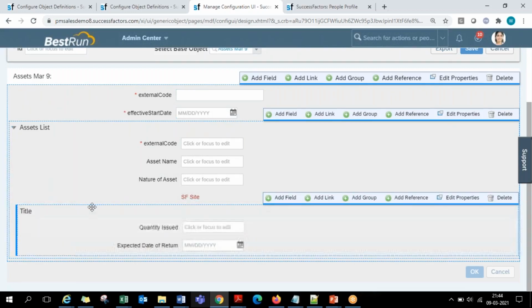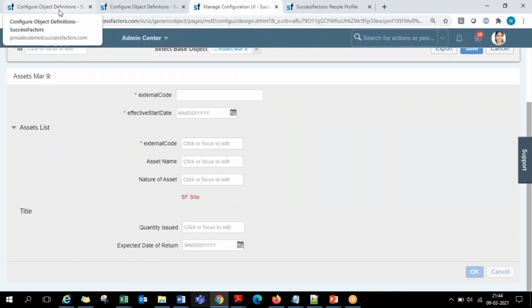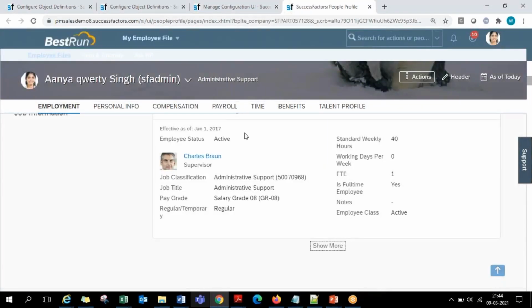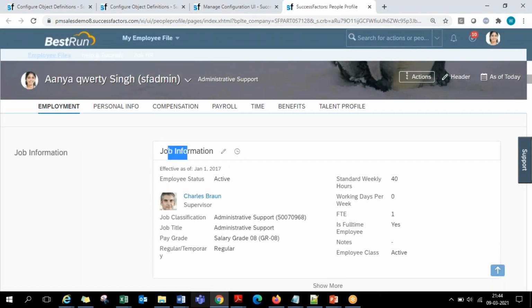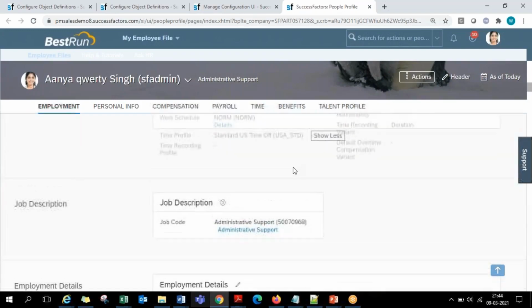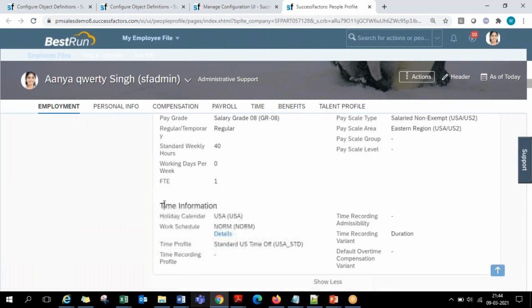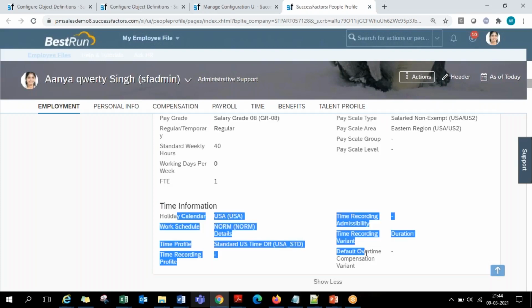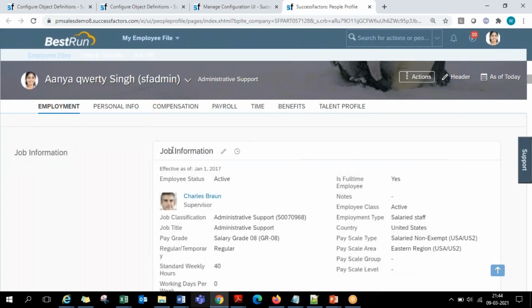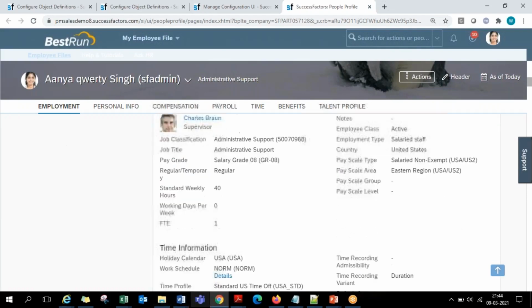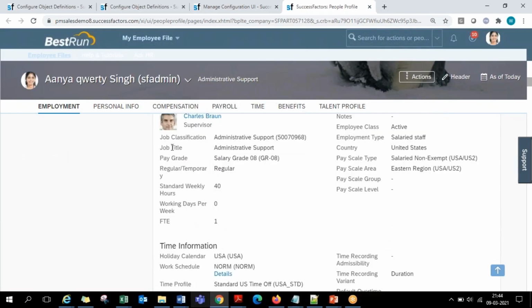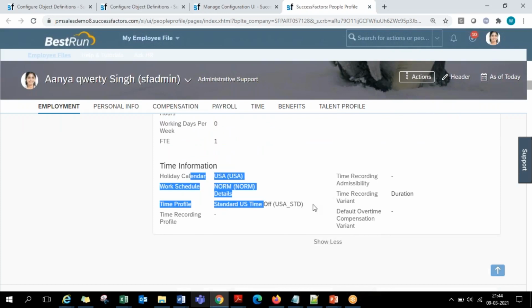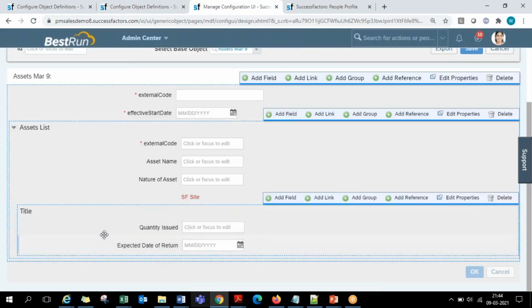This is the same layout we see in the job information portlet, guys. In the job information portlet, initially a few fields are displayed, and then when you expand, there is one more subsection, like a time information heading, coming up with some set of fields. At the end of the day, everything is in the job information portlet only. Within the portlet, if you need to have separate sets of fields, but all belonging to one portlet, we use this kind of multiple grouping. If not required, just remove it, delete it.